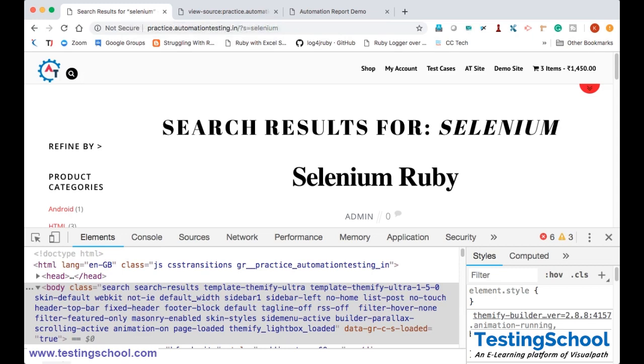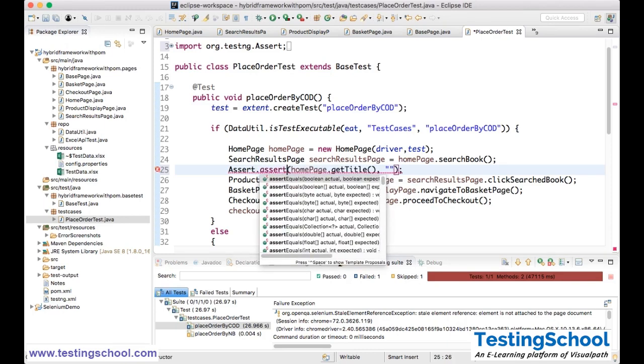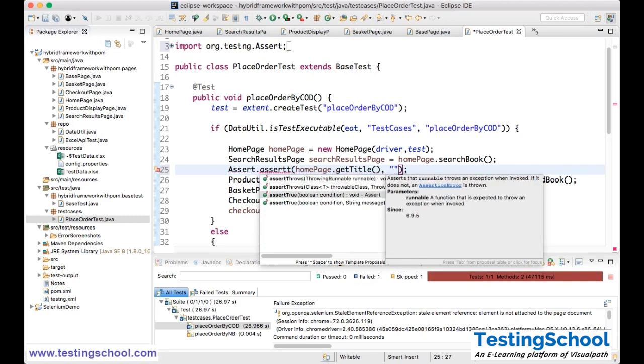Otherwise, we can do one more thing. Instead of that, Assert.assertTrue, right?